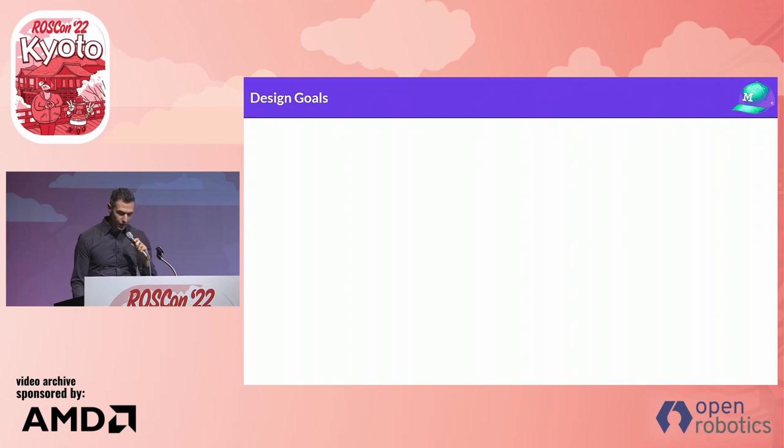So we've had a lot of conversations about what is the right approach to recording and what is the right file format. And they came back to, what do we actually need from the file format? And with heavy inspiration from the ROS2 design documents, I came up with a list. We want serialization agnosticism. We want to be able to record ROS1 data, ROS2, and ROS2 uses a pluggable approach to serialization. They don't force a single format, even though there is a default. And we want to embrace this, and we also want to embrace non-ROS systems.